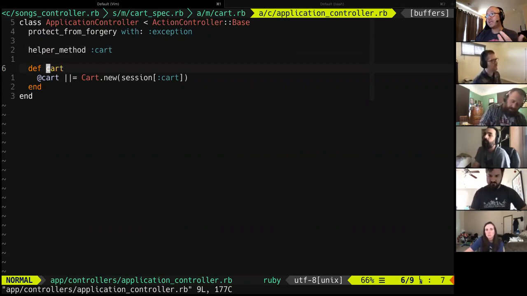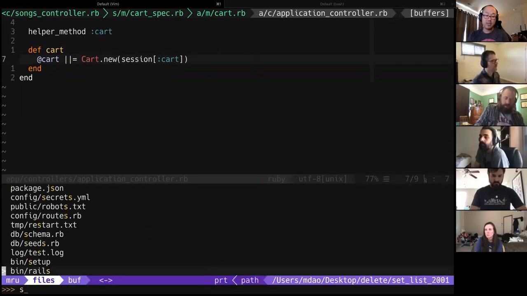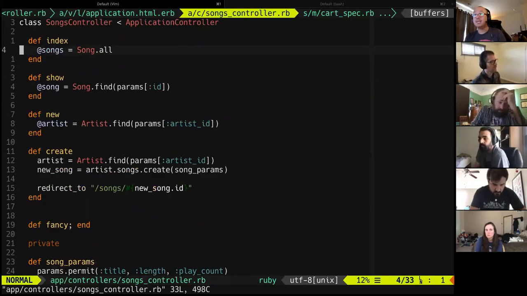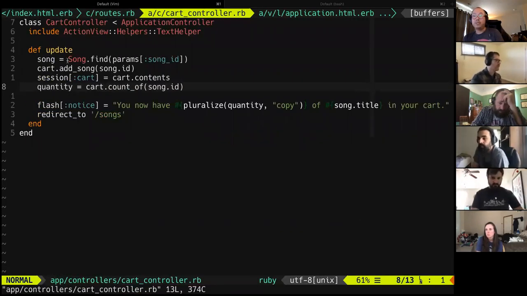So my next step was, well, let me think, where have I already done essentially this line of code in the past? I've done that in 2 places. I've done that in the songs controller because I put it in the index, because we were working with the index, and we instantiate a cart there. And I also did it in the cart controller when I was using update.